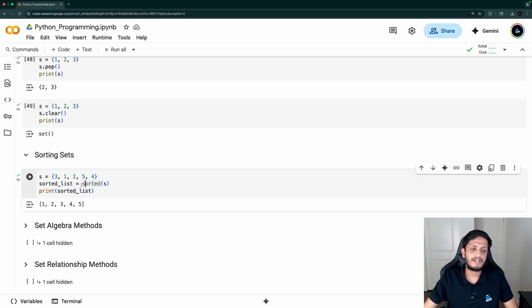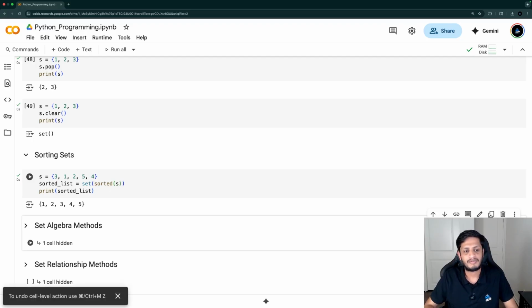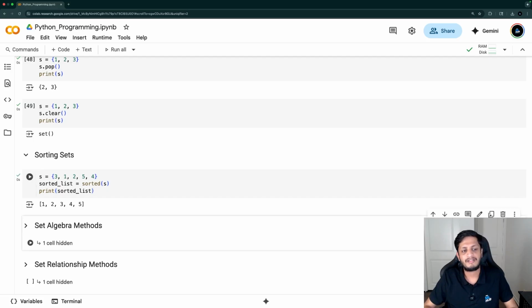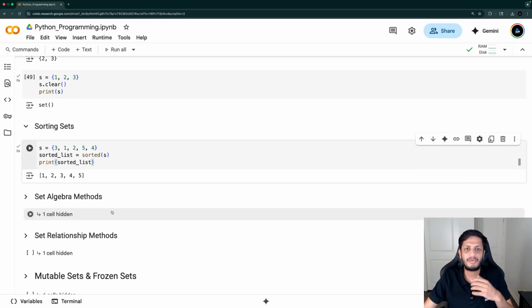If you convert it back into a set, the order will change, right? So the order is not guaranteed. Here we got the same order, but it is not guaranteed. There is no point in sorting a set because a set is unordered, and you cannot sort an unordered collection, right? And you cannot reverse an unordered collection. That is why you don't have indexing and slicing in sets.